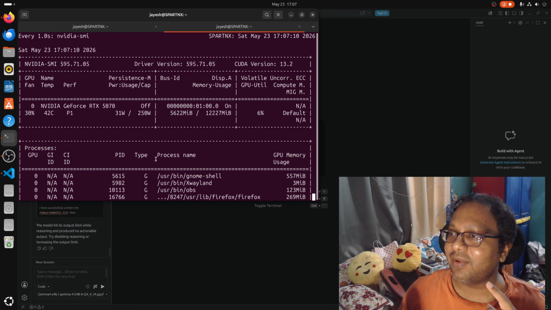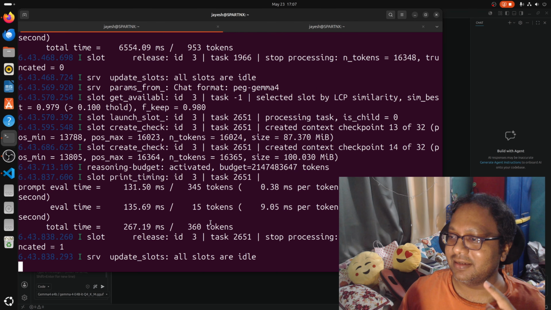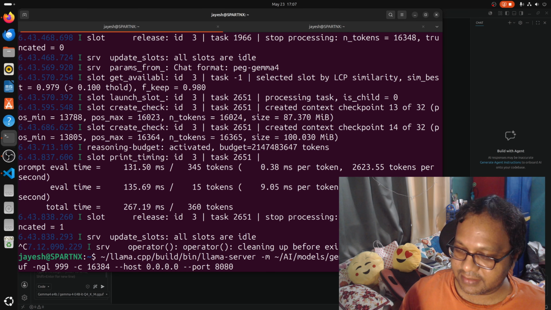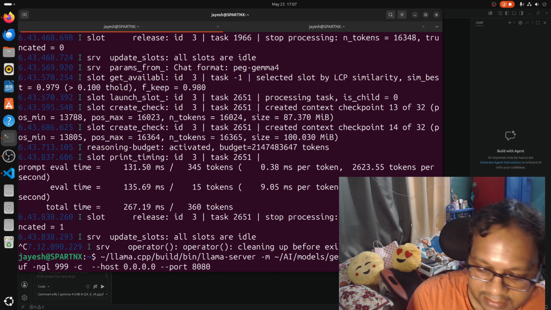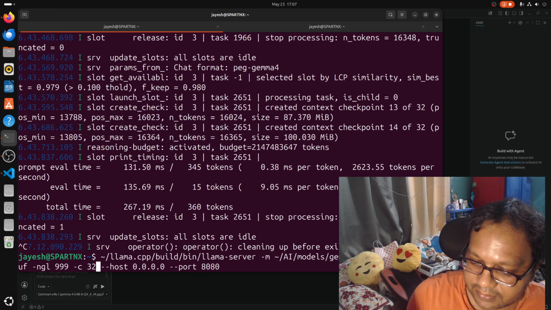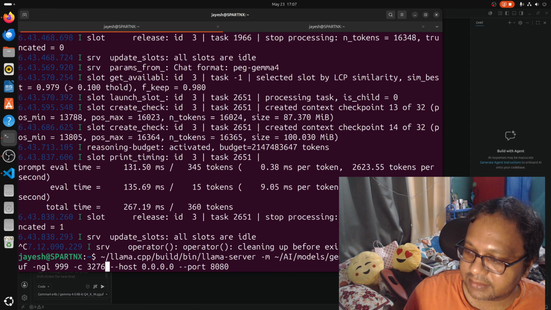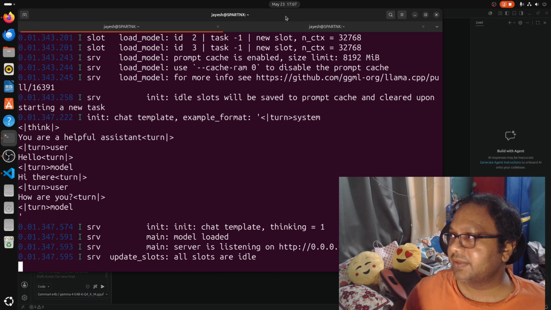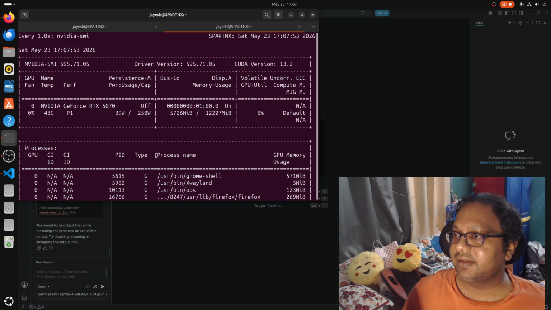Okay, so now let me increase the output limit for this model. Instead of 16,384, increase it to 32,768. So I'm increasing the context size of E4B. Context size has increased.